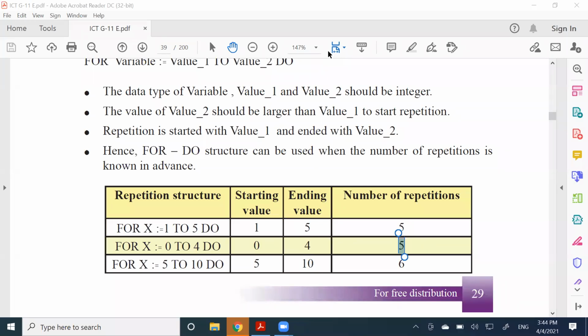Right. So that is the way we talked about the iteration. What I was telling you is that you have to be very conscious about the number of iterations or repetitions that you are doing. So if it says 0 to 4, there are 5 repetitions, right? You have to figure it out: 0, 1, 2, 3, 4.